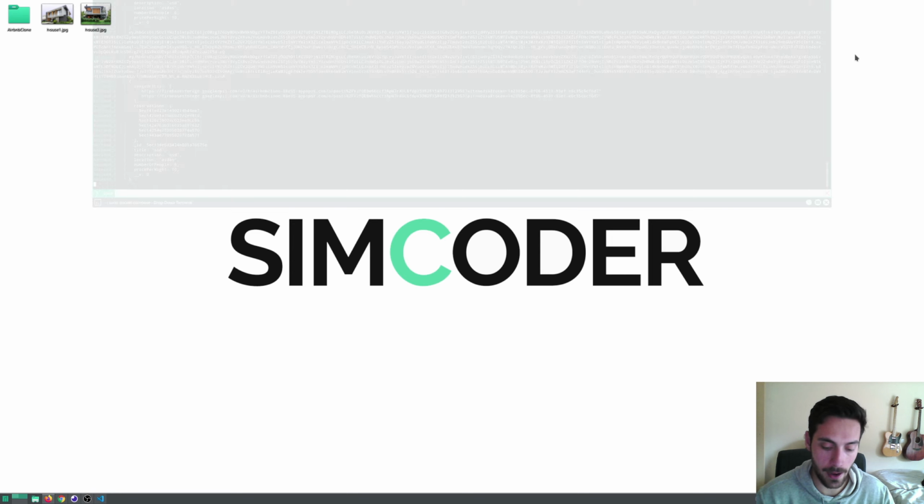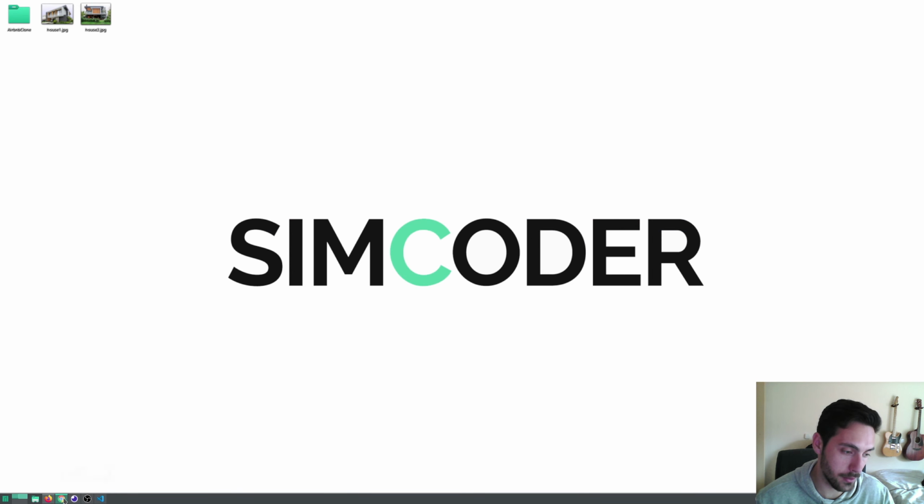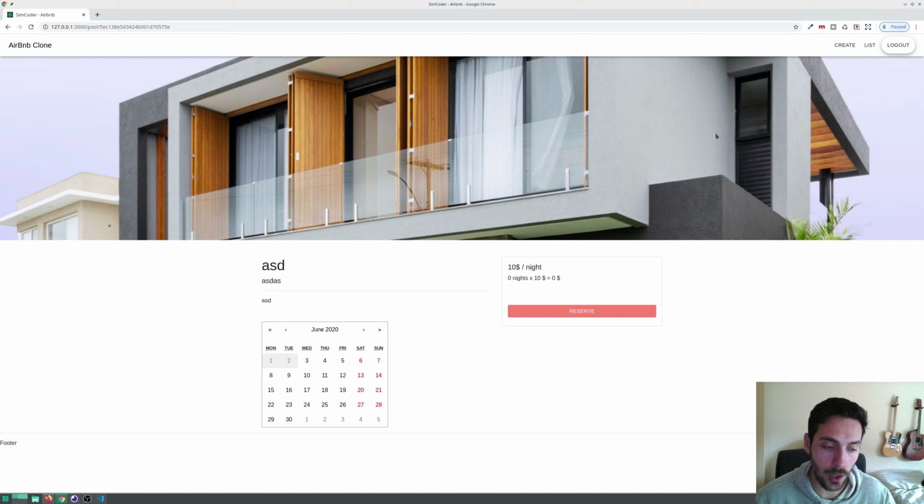Okay, so I have my Docker running and I have a page of a post right in here. So our goal for today is to gray out the days that have already been reserved so that the user cannot pick those dates. We'll also copy that function over to the backend in order for the backend to also validate that information, because remember, you can't just validate the data on the front end, or you shouldn't do that. You must also do that same validation in the backend in case something in the front end goes wrong. So that's exactly what we are going to do.